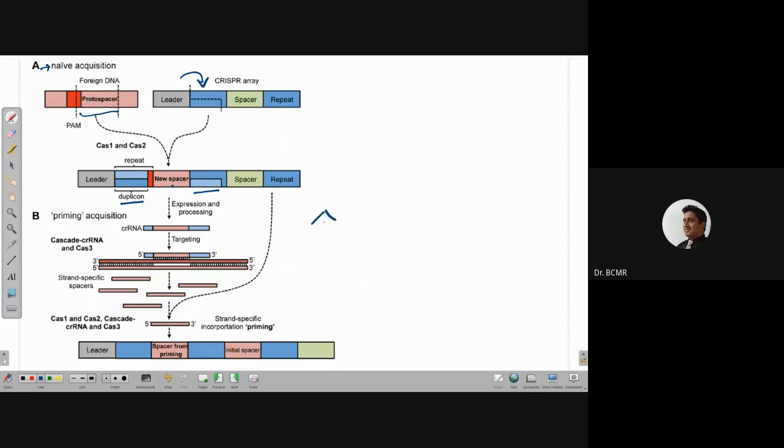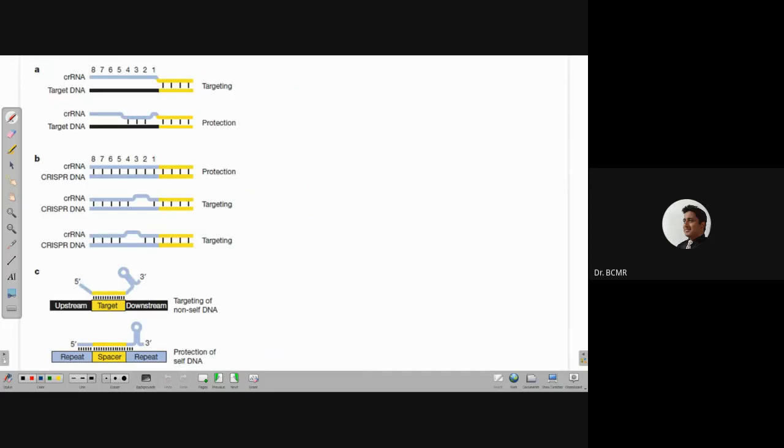Next time, if a phage with identical sequence complementary to this new spacer is attacking the bacterium, then because this CRISPR RNA is generated, it will cleave the DNA. This is the DNA of the new phage. And because of which, you'll get more new fragments from here. And those fragments also can be incorporated. This is the first protospacer that has been included in the naive acquisition here. And the next ones that are from the same phage, if they are being incorporated, then you call it priming acquisition. You're adding more sequences that are complementary to the phage.